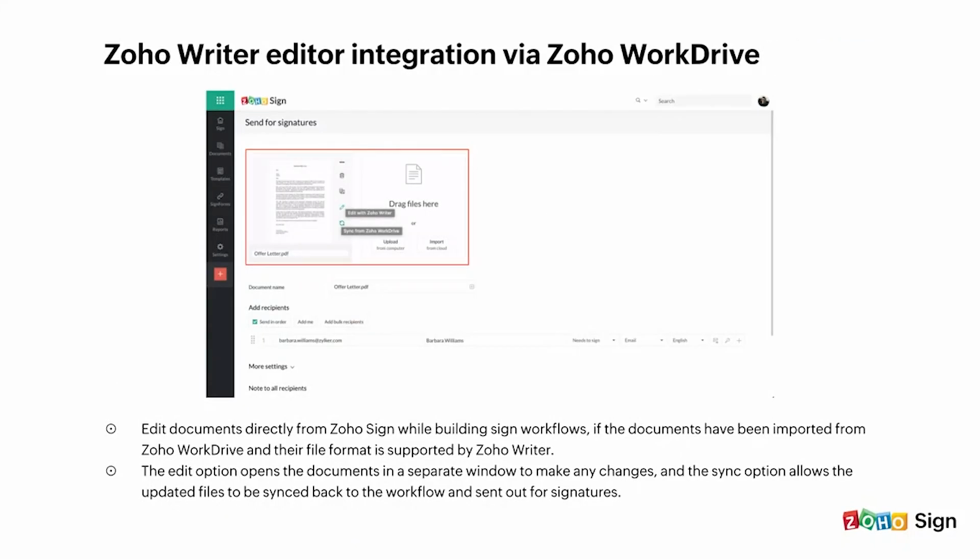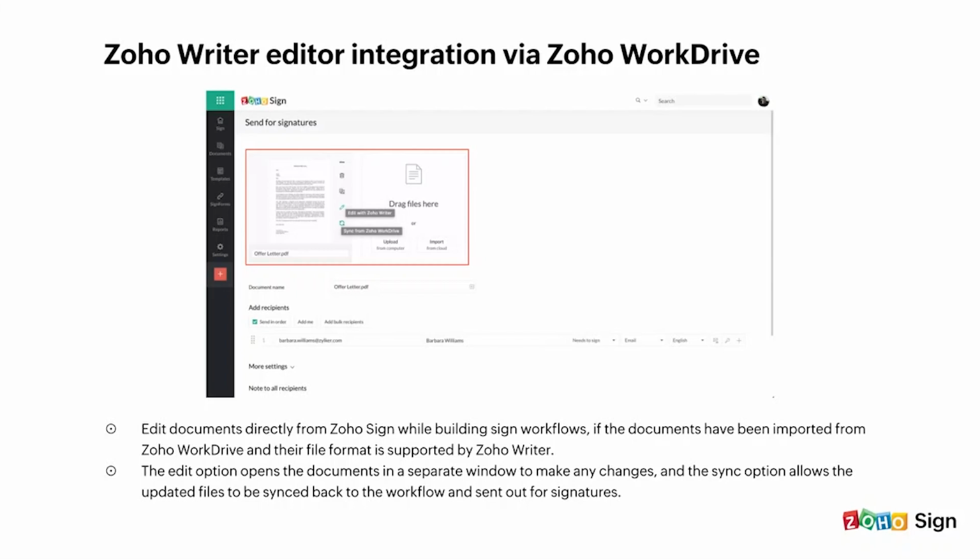Now, I saw that there were a few questions about Zoho Sign not having a built-in document editing functionality, and I'm sure this should address that question. So Zoho is a very large ecosystem of apps that cater to different broad business functions, right? Now, one thing we pride ourselves in is being able to have these apps integrate very naturally with one another and have data seamlessly flow between these apps and act as a unified platform. And something that we've done here is take advantage of that, and we've built an integration with Zoho Writer, which is our word processing application, wherein you can build documents out and then import them into Zoho Sign through Zoho WorkDrive.